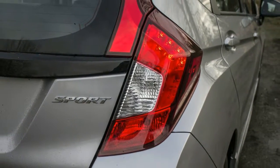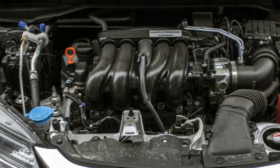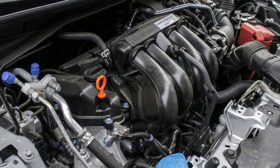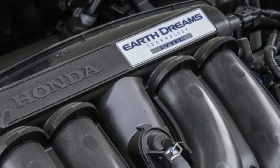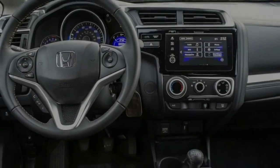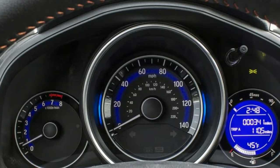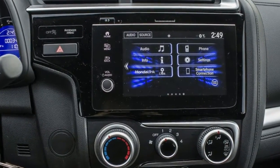Instead of multi-point port injection, the engine uses direct injection. More to the point, the valve train is much more complex. It's DOHC, for one, and utilizes the latest version of VTEC, which includes continuously variable cam phasing on both the intake and exhaust cams, and also variable intake lift. These systems are expensive, as is tuning them to meet contemporary emissions and efficiency standards.